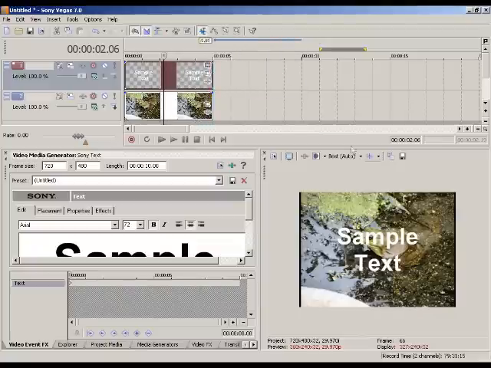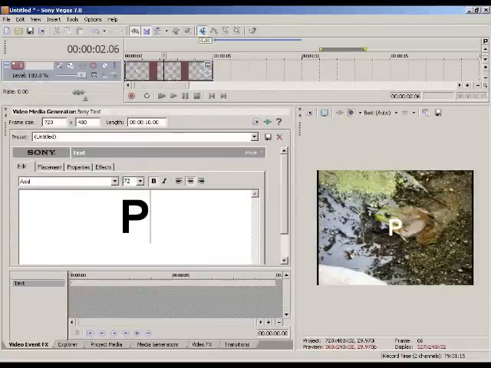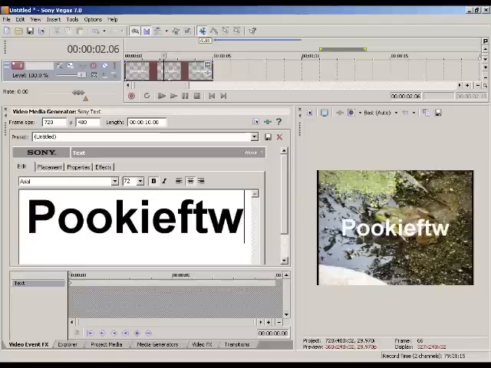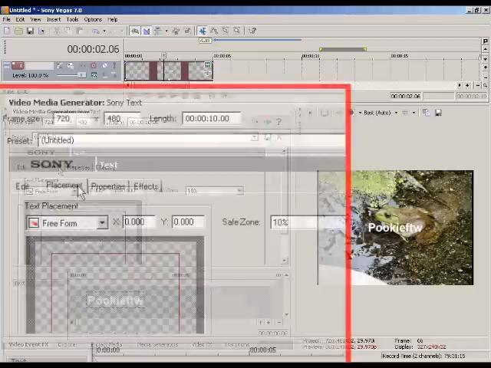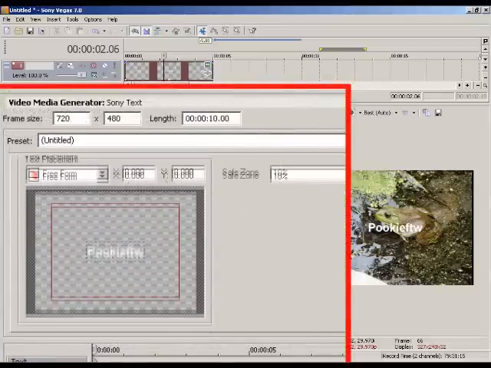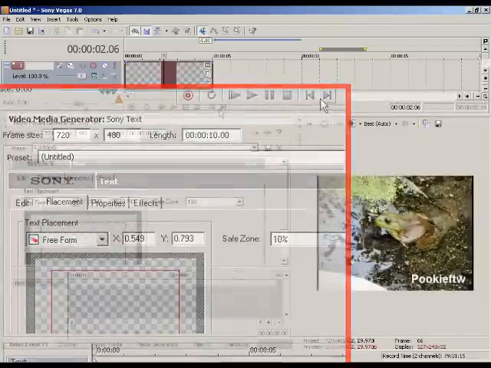Now you can watermark like this and just leave the text all over it. Here, let's change that. And you can adjust the size. We'll take that down nice and small. And then we're going to move it. We'll put it in the corner here. That way it's visible throughout the little picture there.